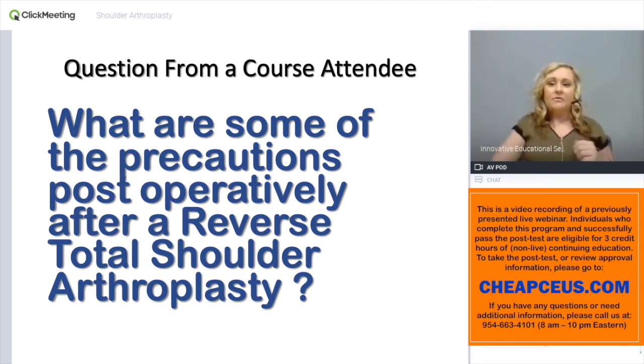So reaching behind the back, reaching across the front of the body like tucking in a shirt, even letting that arm just fall back past midline of the body creates that anterior stress at the glenohumeral joint with a subluxation risk. And those would be the typical standard precautions, in addition to whatever specific precautions the physician that performed the surgery indicates. Because if that patient concurrently had maybe a biceps tenodesis or a latissimus dorsi transfer, there'll be different precautions or additional ones in order to not stress those particular repairs.